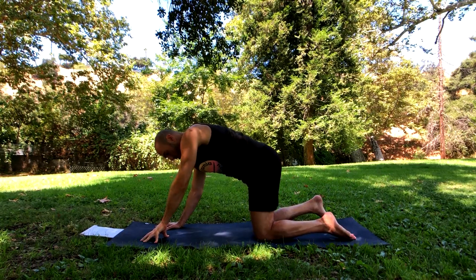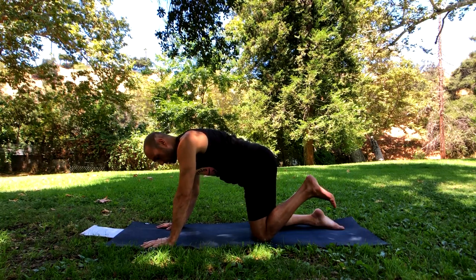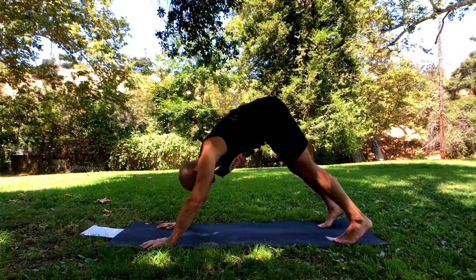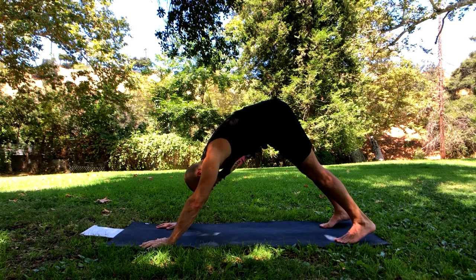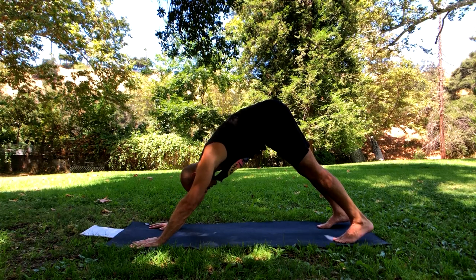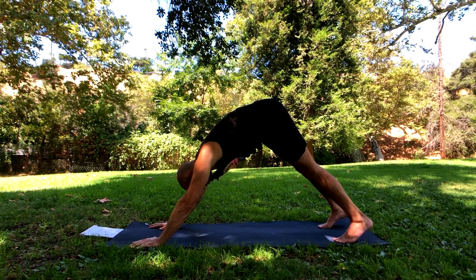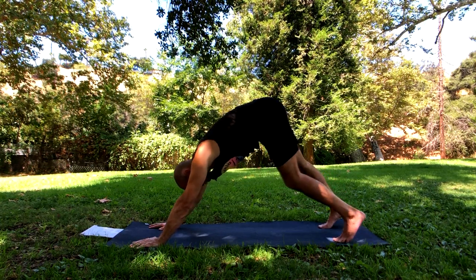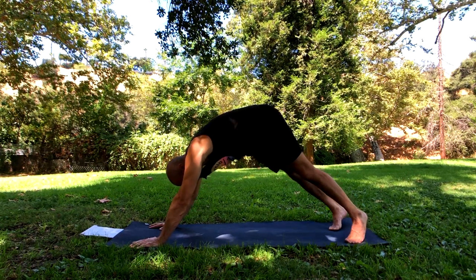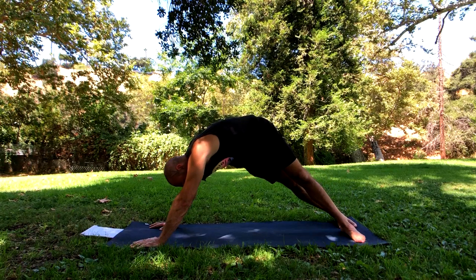Go into your tabletop position on hands and knees. And let's get into our first downward dog. Tuck the back toes, raise the knees up, and just hang out here. In this position, drive the palms up. You could pedal the feet. You can swivel the feet, so you go on different sides of the blades of your feet.